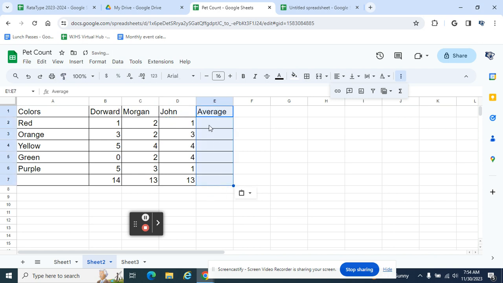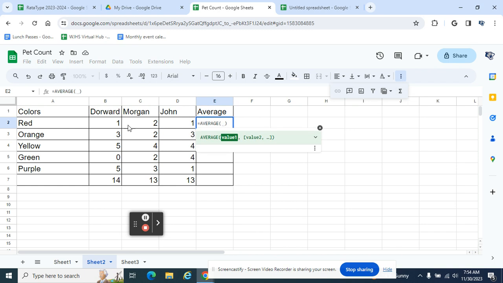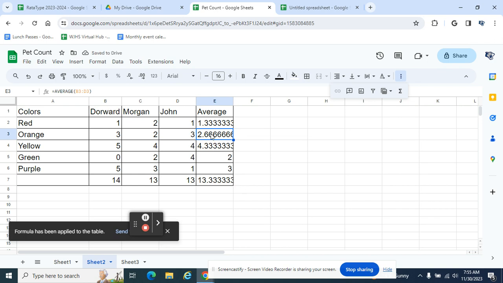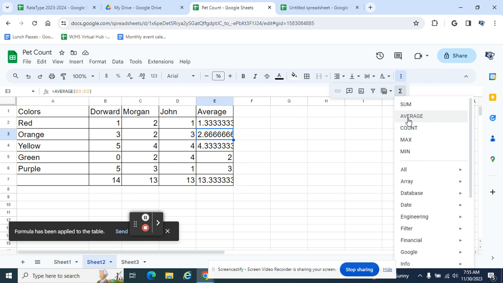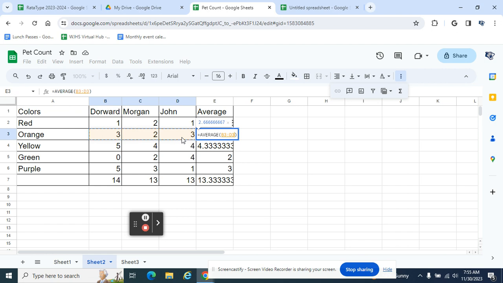So I want to see, on average, if I had a whole lot of statistics, this would be better. How many reds are in each bag? So I'm clicking in my cell where I want my results. I'm going to click on my sideways M, and I'm going to select average this time, and then highlight the numbers that I want to create an average of and hit enter. It's taking a guess that you want to do the same thing, and that is what I want to do, so I'm going to go ahead and hit this check mark. But if I didn't, I could just click on this cell and do it again. So I want my results to pop in that cell. I want to create an average. I want to use an average of these 3 cells.